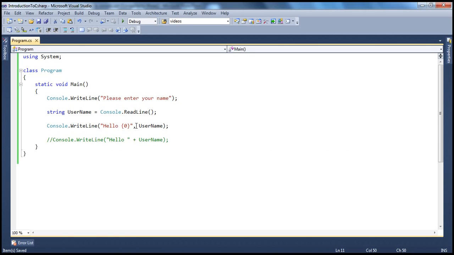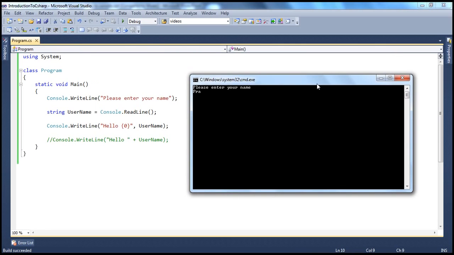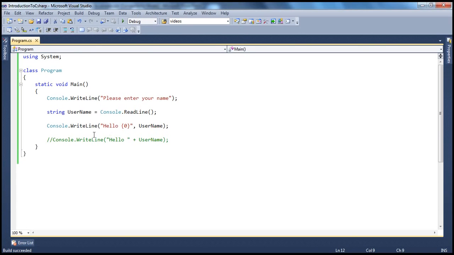So now what's going to happen? It's going to take this variable and substitute it in this location when you execute the program. So instead of concatenating like this using plus symbols, you can actually use this placeholder syntax, which is mostly preferred. When I run the program, the output is definitely going to be the same: hello Prajim. So you can either use placeholder syntax like this, or you can use concatenating strings, but usually people prefer this.